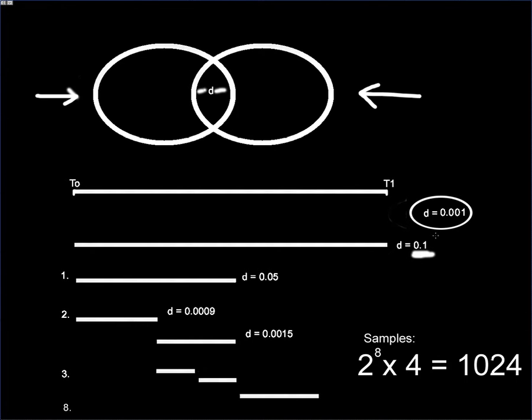We compare this value with the threshold, and since it's over, we rewind and go back in time half a time step and recompute the d value. At this point you can see the two rigid body objects rewinding a bit and potentially interpenetrating less, because we're going to an earlier point in the collision. Now we see that d is equal to 0.05. Again, if we compare it to the threshold, it's still above, so we need to go a bit further back in time. We go back another half time step.